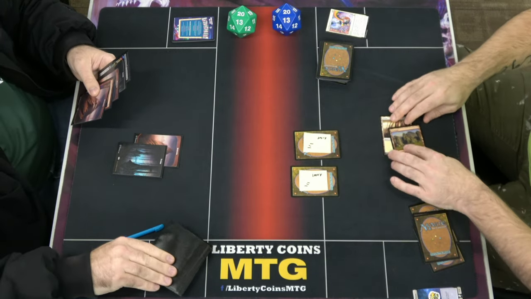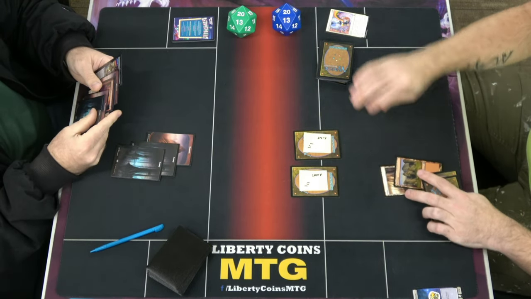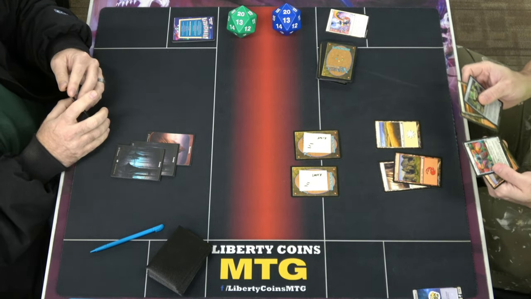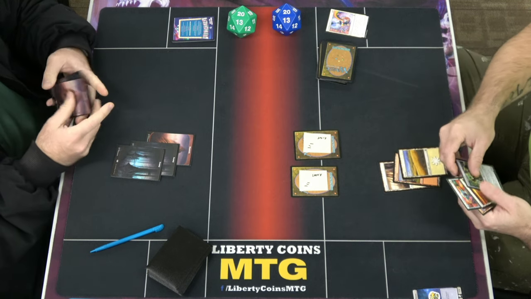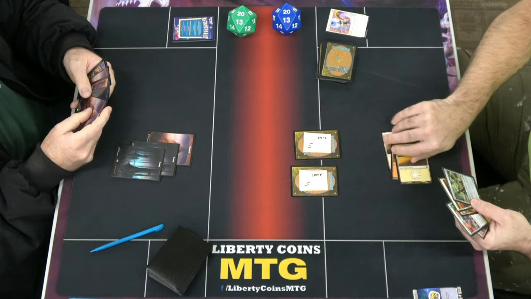Go ahead. Swamp, go. Drew no lands last game. Guess what? Planes. You have a total of eight this game. I am going to declare a black city. This is better right now, right? Yeah. Well, let's see.